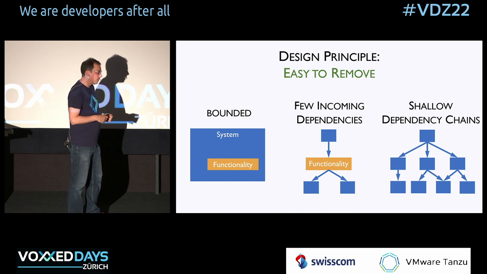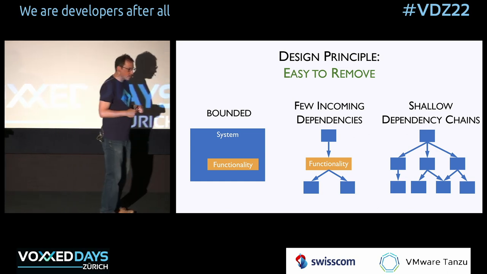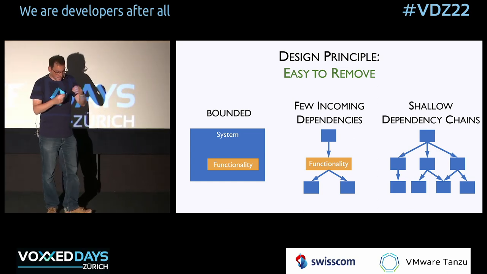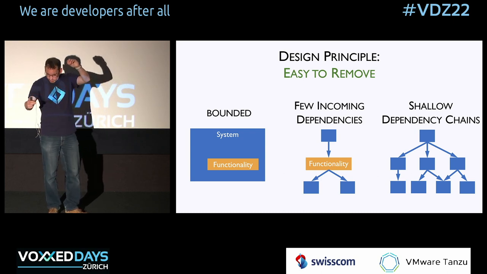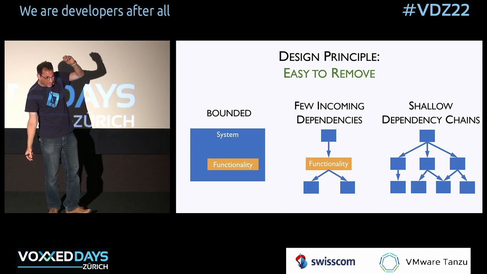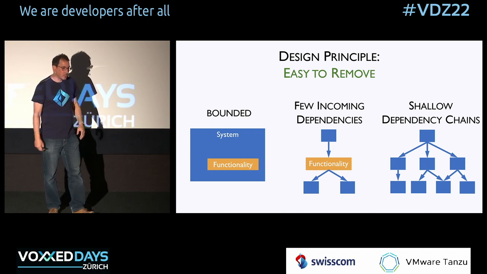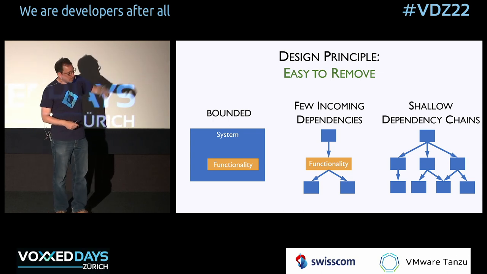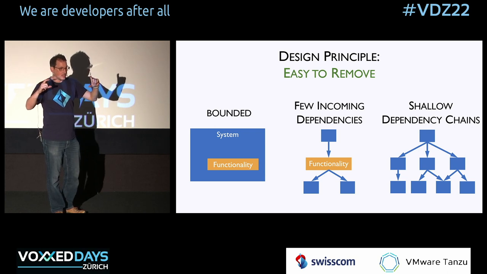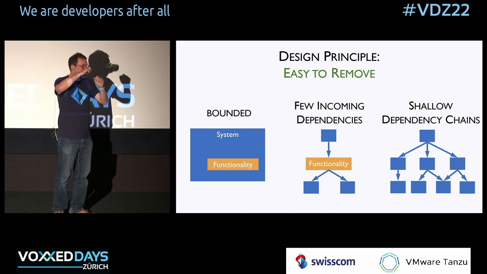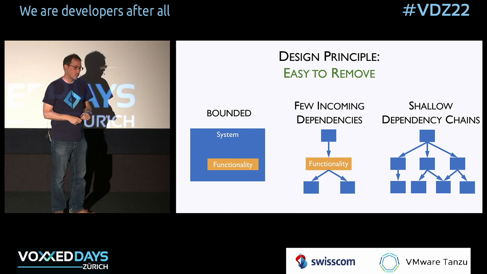And the third tip is, don't build systems or designs, object hierarchies, that have long chains. So a class that knows a class, that knows a class, that knows a class, that knows a class, that knows a class. That's much harder to change than something like in the picture on the right, where you have a very broad tree, but a shallow tree. That's much easier to change because the dependency chains are much shorter.